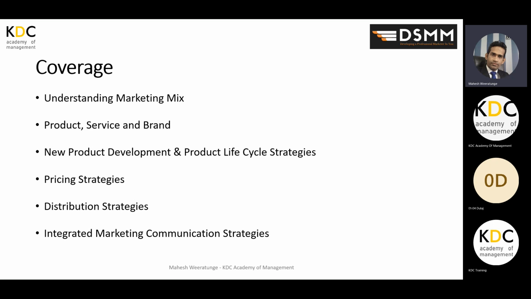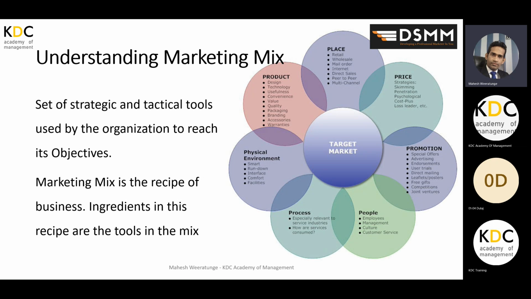Then we'll be looking at the pricing strategies, distribution strategies, integrated marketing communication strategies. So, marketing mix is a combination of a few different elements. That is the main thing we need to identify under marketing mix, because those elements are crucial for us to build the brand in the marketplace. So what are the elements that come under marketing mix?